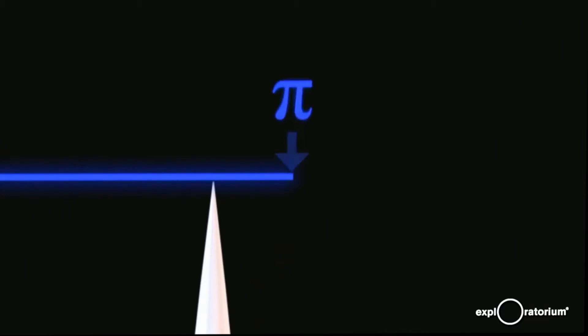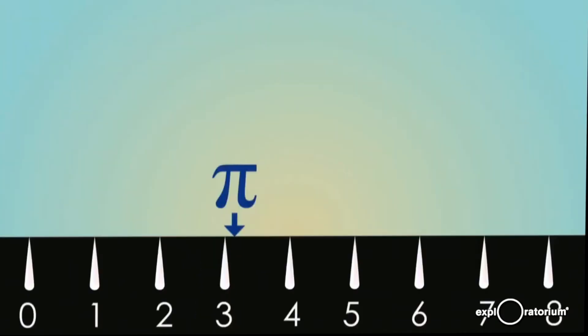So we call this pi, and this talk is called pi: the story of an extra little bit. Because for the last 2,000 years, people have been trying to figure out how to describe this extra little amount. And it turns out to be a really difficult quantity to describe.